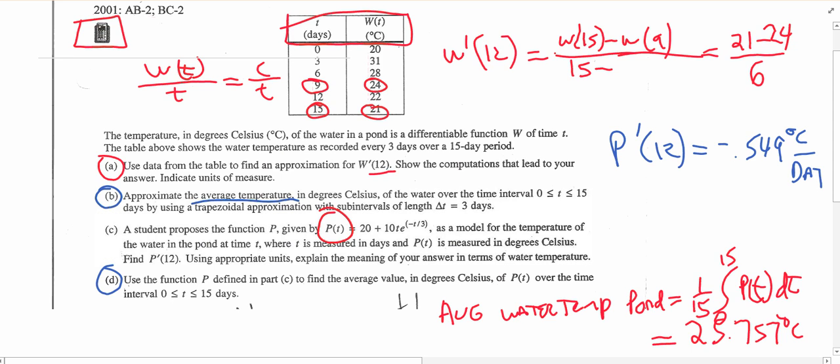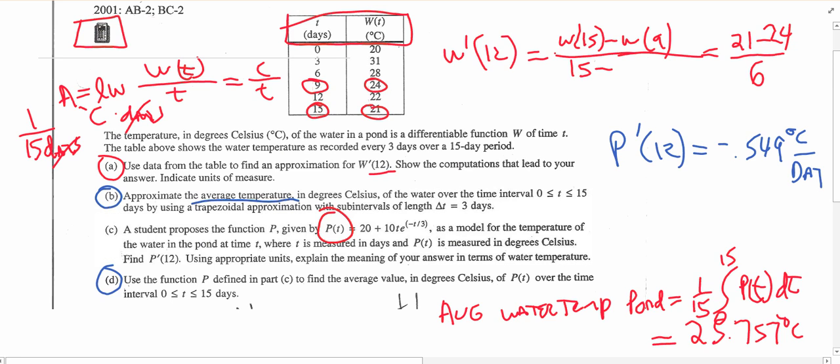And when you're doing the area, it's equal to length times width, and that would be, in this case, degrees Celsius times days, which isn't a very helpful unit. That's just the accumulation of temperature over a certain number of days. But whenever we take the average value, remember we're dividing it by that. In this case, it was 1/15 days, and the days cancel out, and that's why the average temperature is just degrees Celsius.